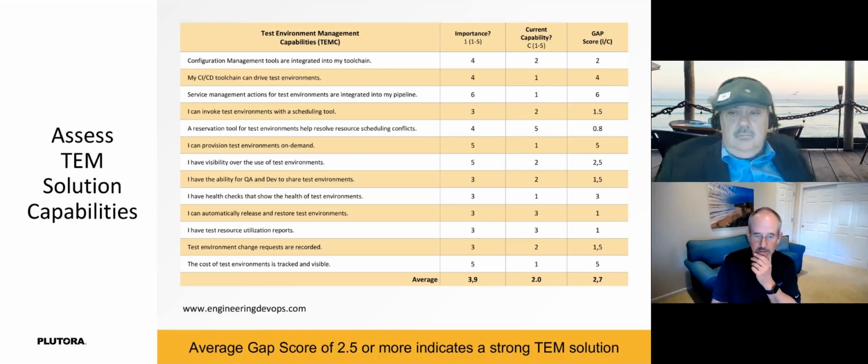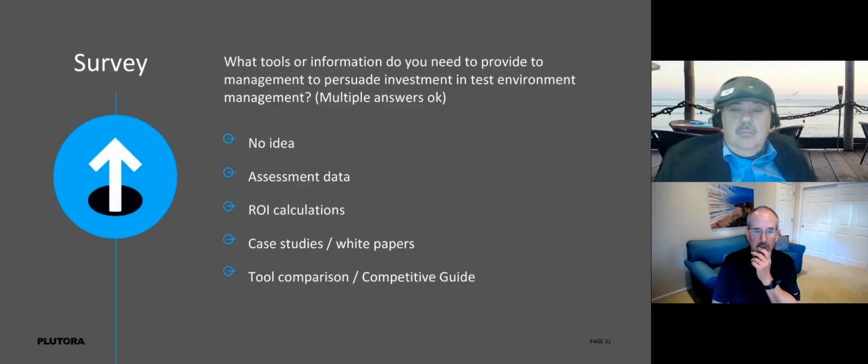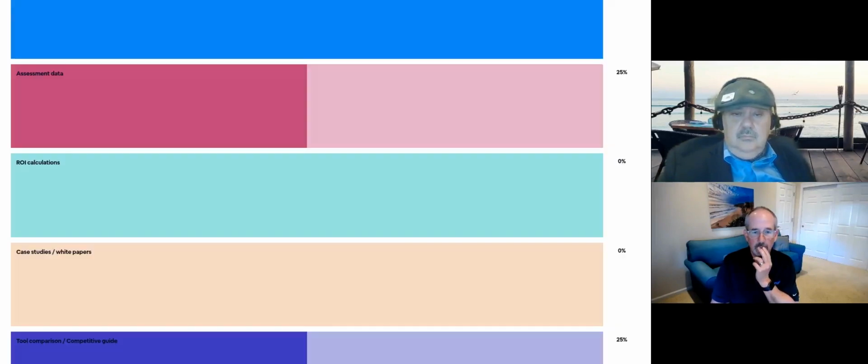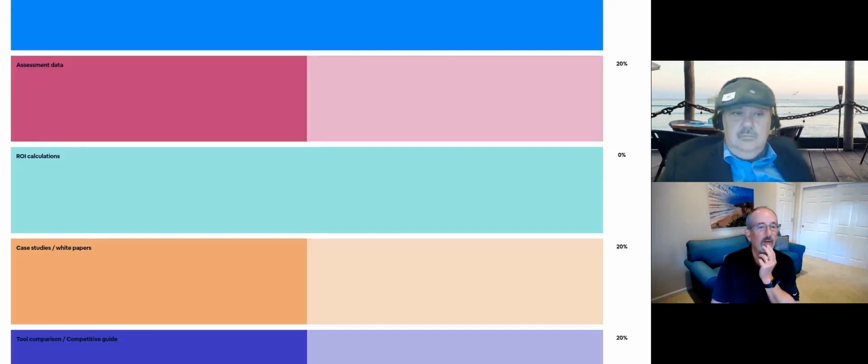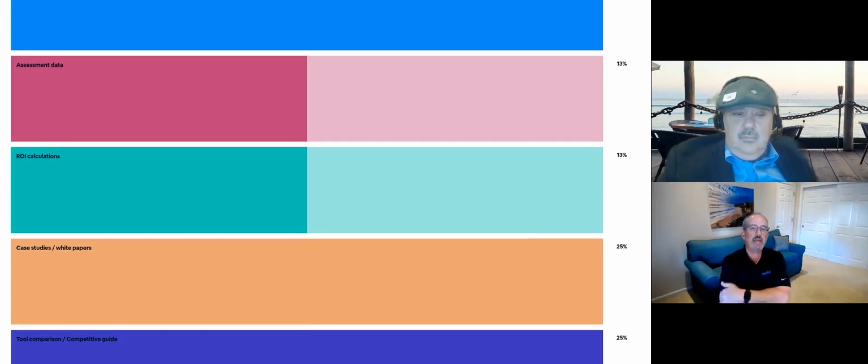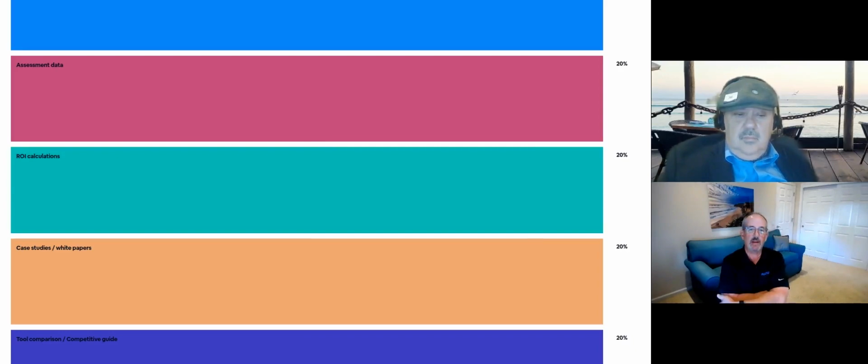That's a key. And so we actually have a survey here that we can open up and then kind of use to chat about what it takes to actually get into management, get the approvals, and start moving forward to solve this problem. So Cody, why don't you go ahead and open up that poll? There we go. So this is the question: what do you need to provide management to get that?